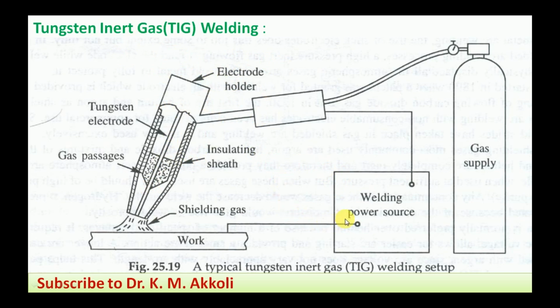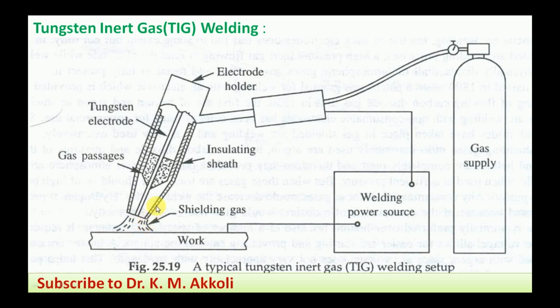First we have to switch on the power supply to this circuit, and the gas supply. Then momentarily we touch the workpiece, and later separate it to a distance of 1.5 to 3 mm, so that the arc will sustain for a short duration, for melting of the base metal as well as the electrode or filler material. Then molten metal forms at the joint, and if it is allowed to solidify, the welded joint will be formed.